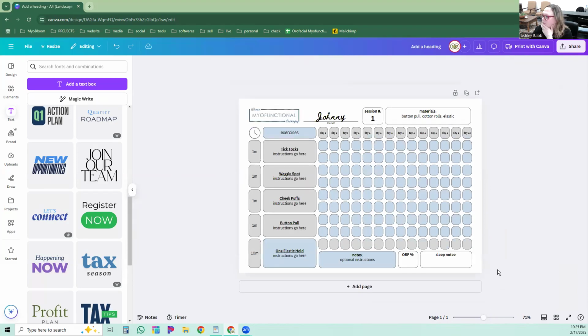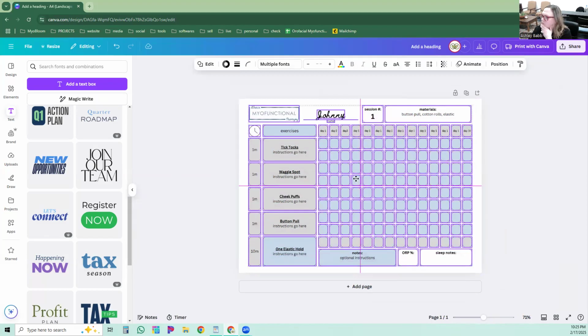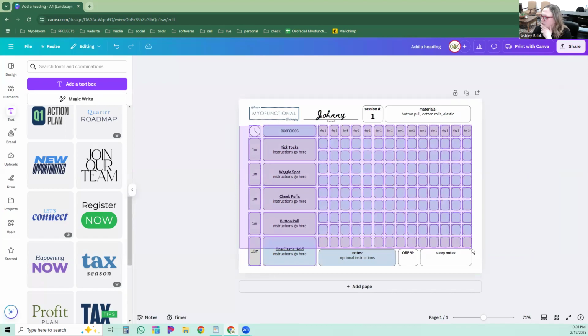All right. So there's a basic session sheet. We're just going to make some changes. So you can center this by using those pink indicator lines to show you that you're right in the middle. I'm going to get rid of the lines that are around these boxes because I don't really like the look of it.